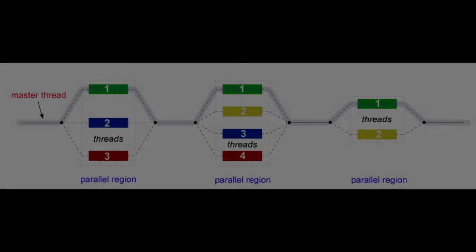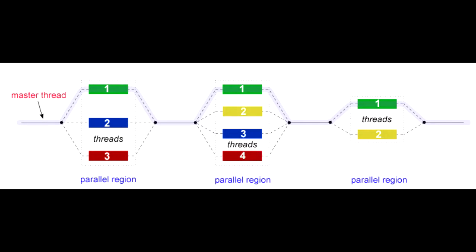We use OpenMP with the fork/join model. All OpenMP programs start as a single process called the master thread. The master thread will execute sequentially until it meets a parallel region construct. Fork: the master thread then creates a team of parallel threads. The statements in the program that are enclosed by the parallel region construct are then executed in parallel among the various team threads. Join: when the team threads complete the statements in the parallel region construct, they synchronize and terminate, leaving only the master thread.